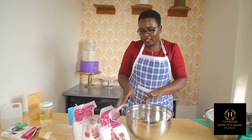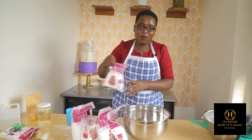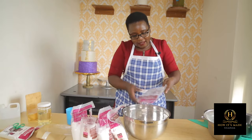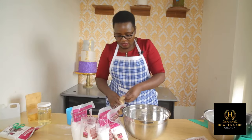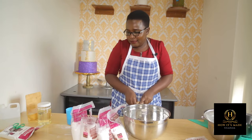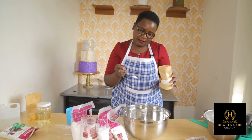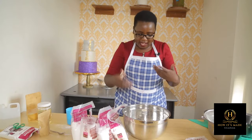So now we come to our fondant mixture. The start is, we are first going to put in our icing sugar in 2 packets. So we are putting in 2 packets for the start, okay? That's the first packet. The good thing with King Baker's icing sugar is that it is soft, you don't even need to sieve it. The reason why people sieve is because they are scared the icing sugar may have particles, maybe stones and stuff. And then we are now putting in 1 teaspoon of CMC. This is in powder form. It will help your fondant to be soft and stretchy.